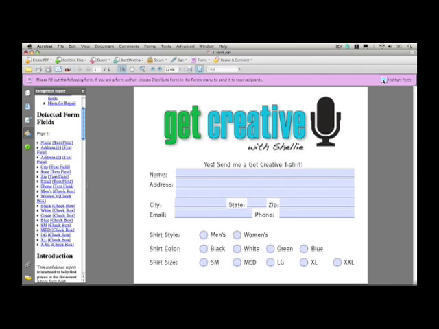If I turn on highlight fields, you can see the various areas that it has actually applied the form field to. If I turn this off, let's go take a look and see how this would work. And I would go and fill out the rest of my information, select my shirt style, which would be women's. I want a black, size small.